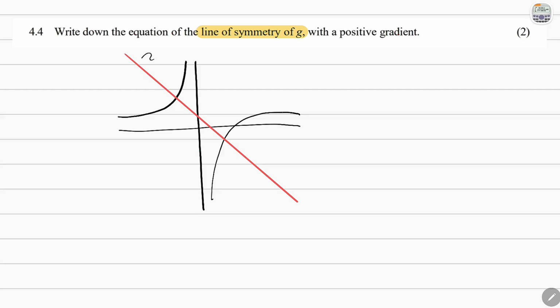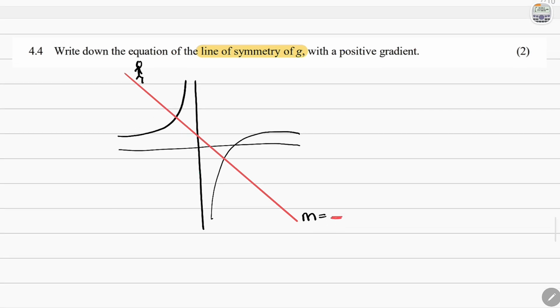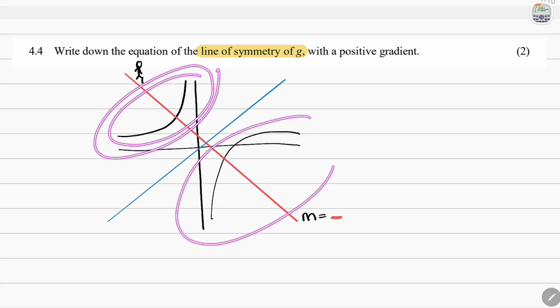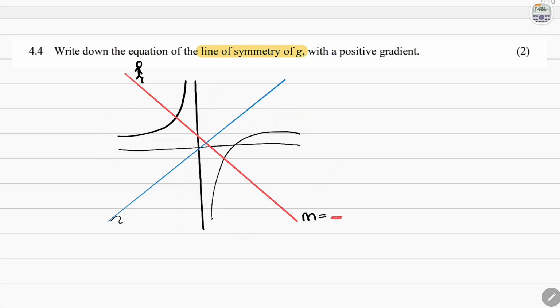And so this one is a line that is going down. So this is the one that is a decreasing function. And if a line is going down, or is a decreasing function, it means that the gradient of that line is negative. So this is the one with a negative gradient. And then, of course, we have the one with a positive gradient, which would look like this. See how this line divides this graph symmetrically, how it makes this part of the graph look exactly the same as that part. And this line is increasing, it's going up, okay? So that would have a positive gradient. And this is the one we're looking for.